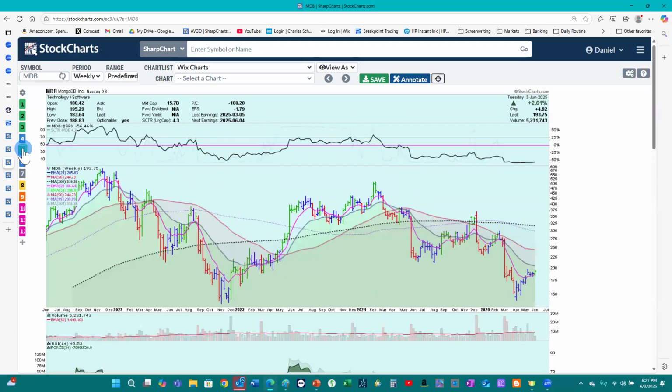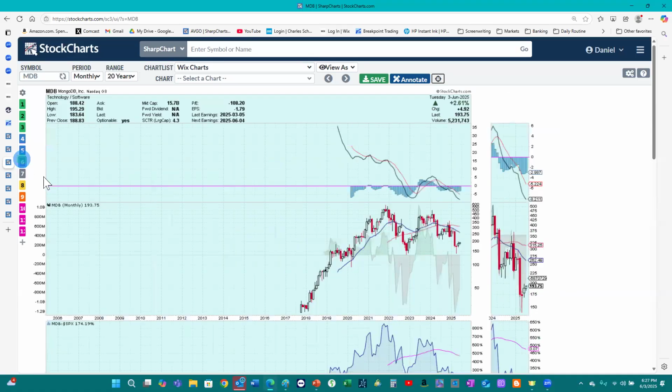Let's look at it on a weekly basis. Does not look good, again, from February all the way down. And on a monthly, again, monthly, they IPO'd right here. It's got two lower highs. And then from this high, it's got another lower high. So it looks like it is putting in lower highs. It looks like down here is pretty solid support though. So it's trying to recover from that. So that report tomorrow will be really important for MDB.